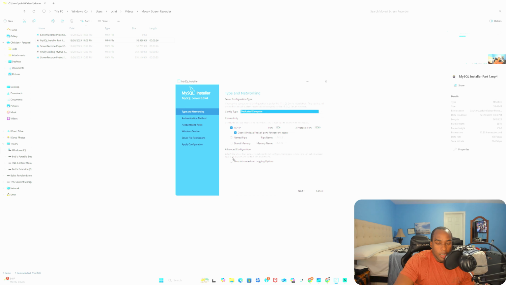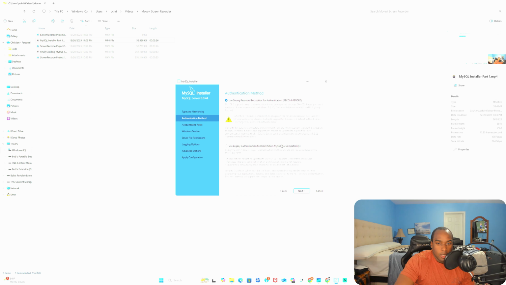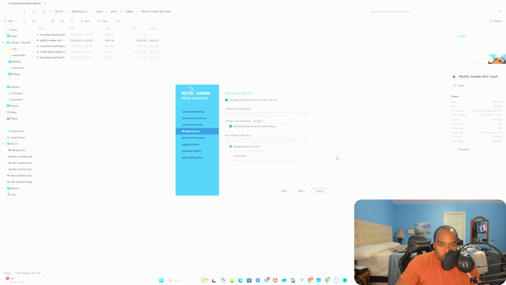So now we can show advanced and logging options, and we click on next, and then we'll just use a strong password that we already have. So we'll get that set up. I'm going to skip the password for privacy reasons. So let's get through this whole ordeal here. Now that's basically resolved, we are going to have everything configured.